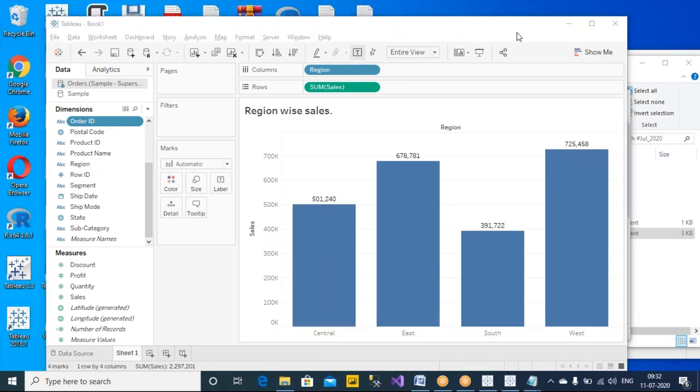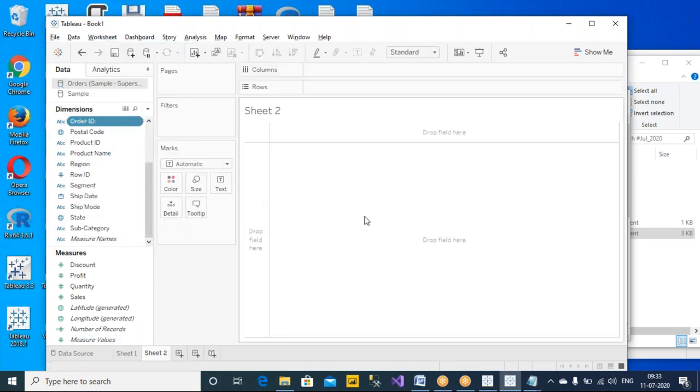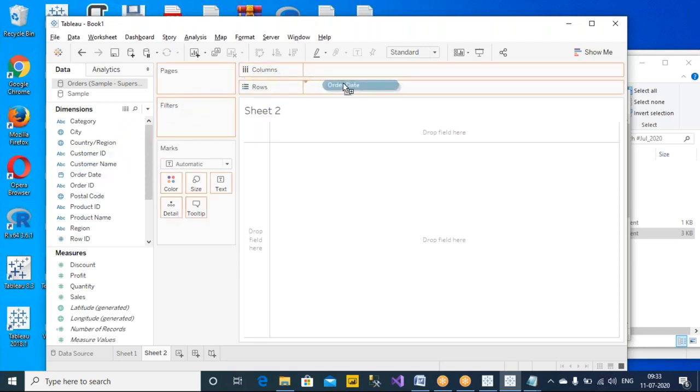One more report. Okay, let's click on the plus icon here, which is a new worksheet, or you can just do it from here as well. The shortcut is Control M, the new sheet will be created and everything comes up here. Very nice. And I want to drag now something related to the date. Okay, this is a date symbol. I want to drag that into the rows or into the columns. Okay, let's put that into the rows.